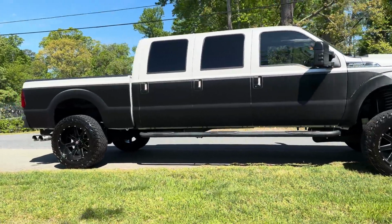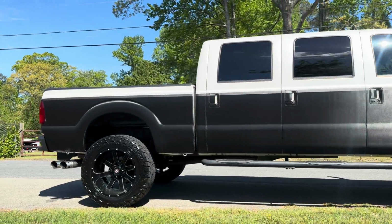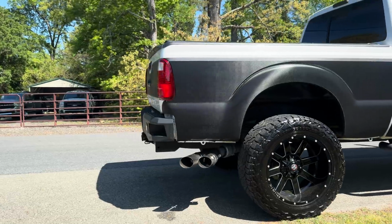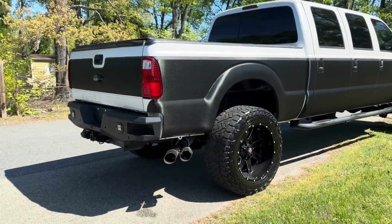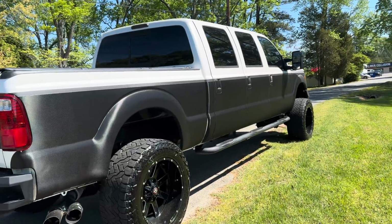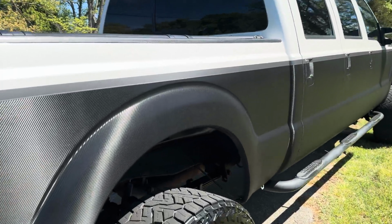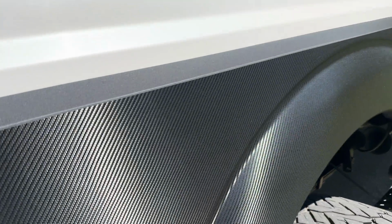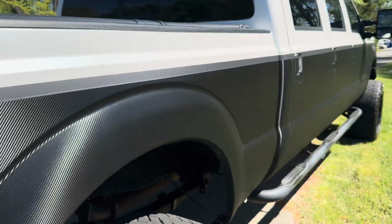We get a lot of questions on our 6-door trucks, so I figured I'd do one today. Not so much about this truck, even though this truck is for sale, and you may recognize it. We did a video on this truck when it first came in, and it was solid white. And why did we do this two-tone carbon fiber, which I wanted to catch in the light so you could see it. This is a true carbon fiber wrap, and my guy did a two-tone pinstripe right here.